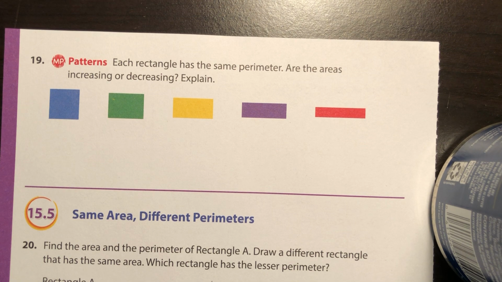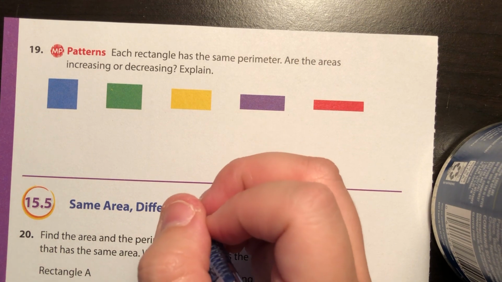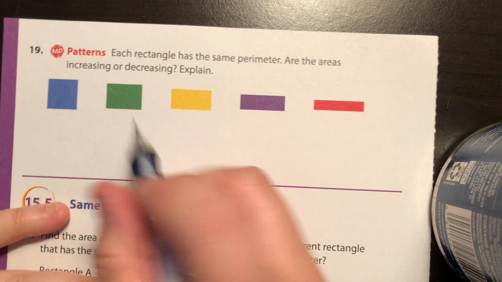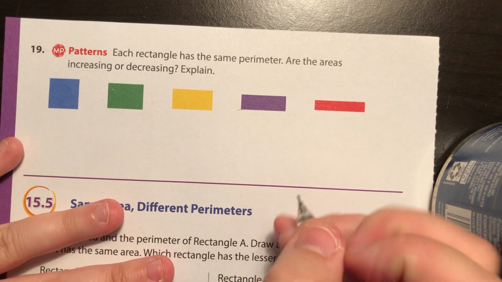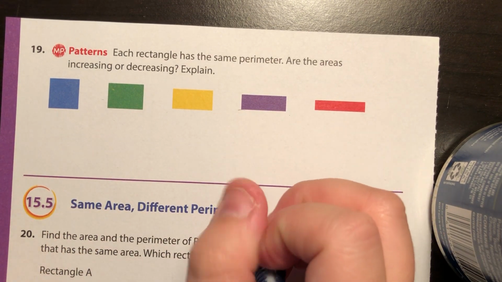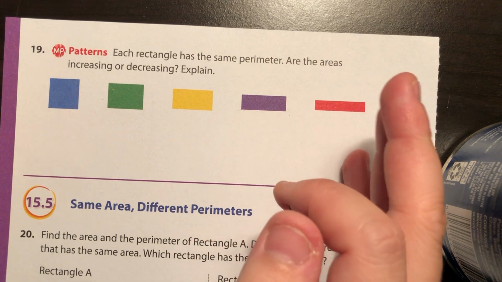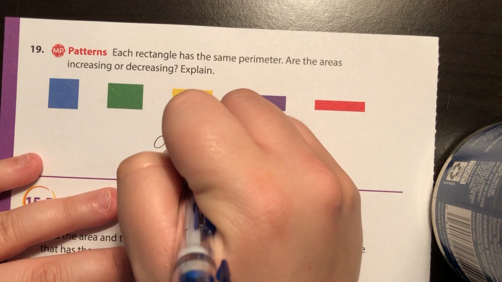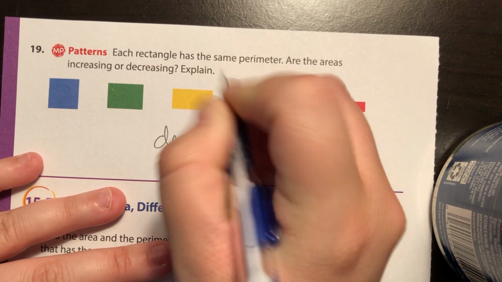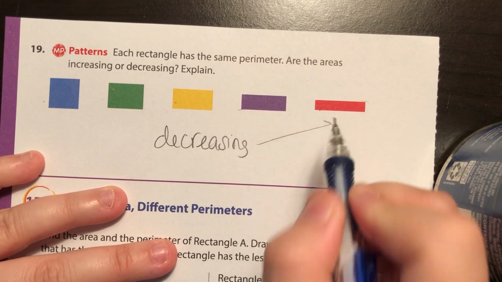Okay, so let's see. Let's say, you see how this is getting skinnier and skinnier and skinnier? If something is getting skinnier, so the difference in the width and the length, so the difference of the width is getting smaller, but the length is getting bigger, that means that the area is actually decreasing. See how it's getting smaller on the side, but longer on the top? That means that it's decreasing. It would have been the opposite if it was getting bigger.